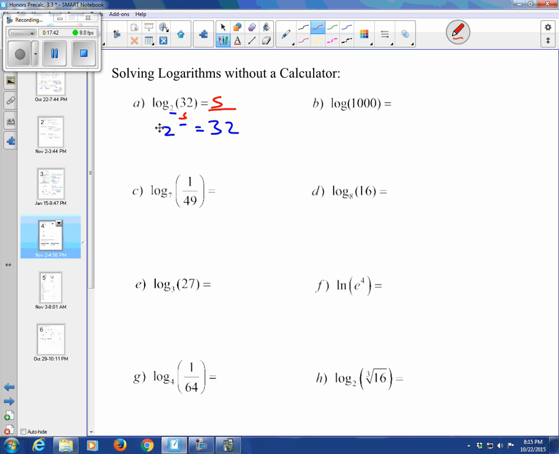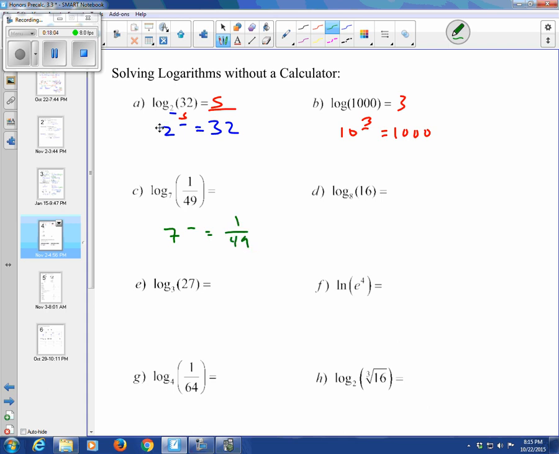Right here we've got the common log of 1,000. And so basically we're saying, what do I have to raise 10 to in order to get 1,000? We already solved this on the last page. That's the exponent of 3. And we've got some other questions here that are a little more interesting. So right here, if I'm looking at log base 7 of 1 over 49, that's the question, what do I have to raise 7 to in order to get 1 over 49?